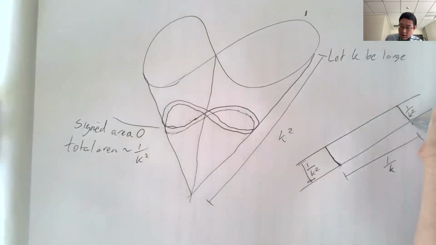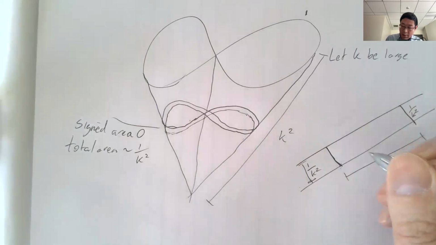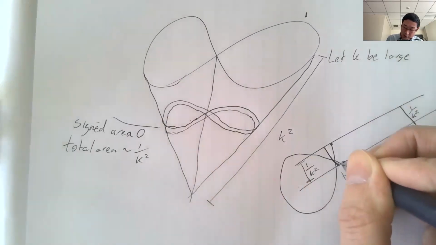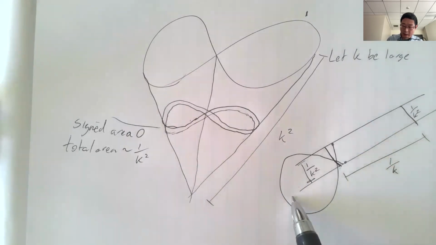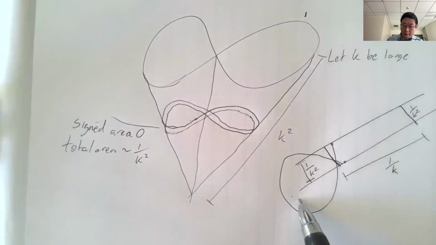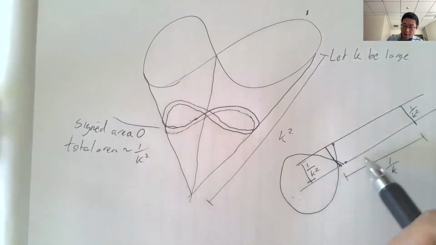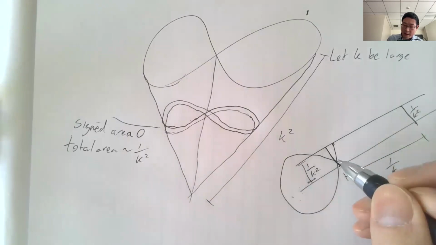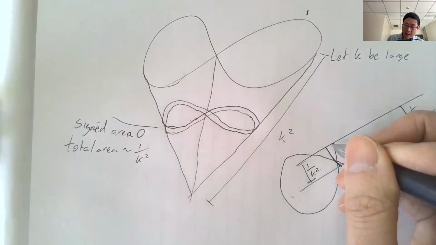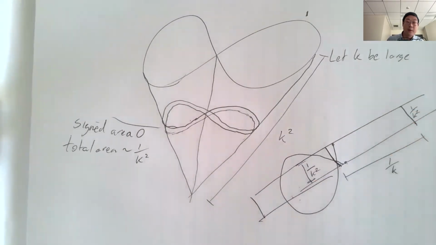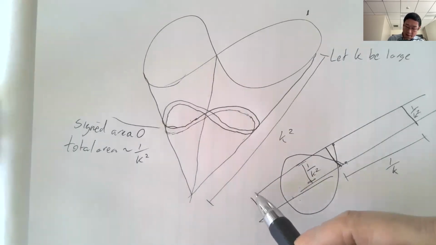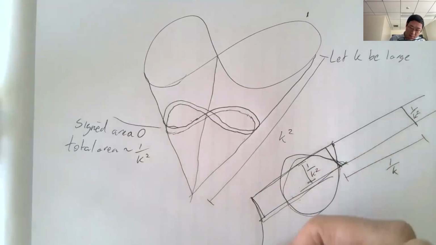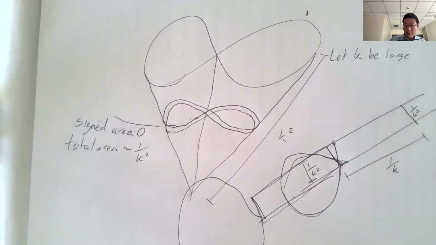Instead of cutting the strip up just by straight lines like that, we can cut the strip by drawing a path from here to here that has a big loop in the middle. And if I make this loop the right size, then this piece is going to have signed area 0, and that loop is going to be pretty small because the area that I had to cancel out was pretty small. The problem is that I haven't really gotten rid of that signed area. All that's happened is that now that signed area is part of the next segment of the strip. Now I have a region bounded by a curve like this, which has even bigger signed area. And so I'm going to need to add an even bigger loop on the side to cancel that out, and so on and so forth.